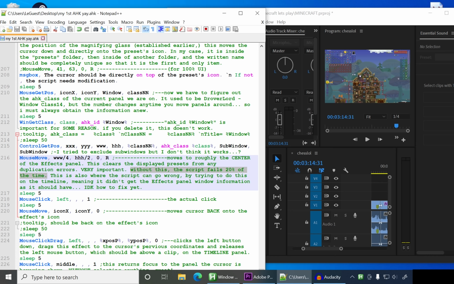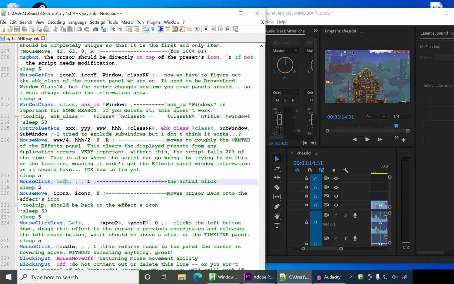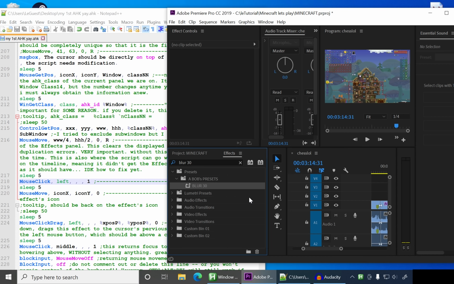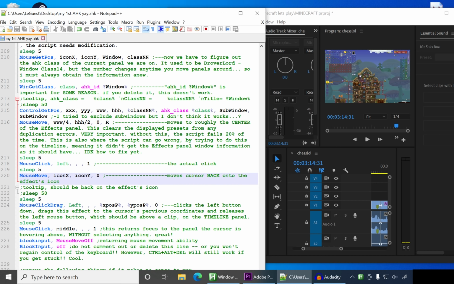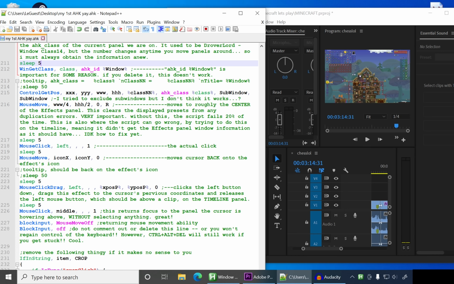So, let's click left 1. I don't know why that's not a center click, because the center click is what focuses the panel, and I think that was the problem, but I don't know. It's just one of those things. You don't always know why, but you just know that you need to do it. So that's why that's in there. It's a more complex function than I wanted it to be, but here we are.